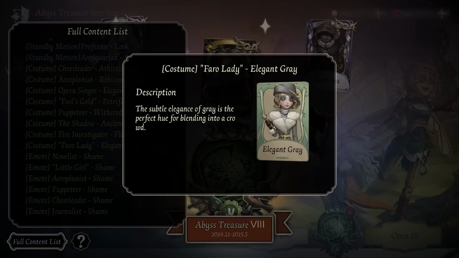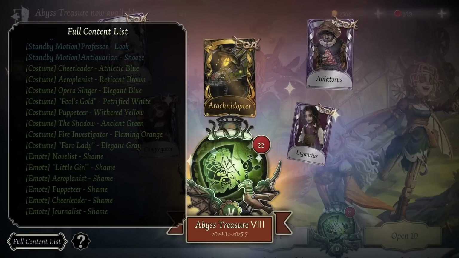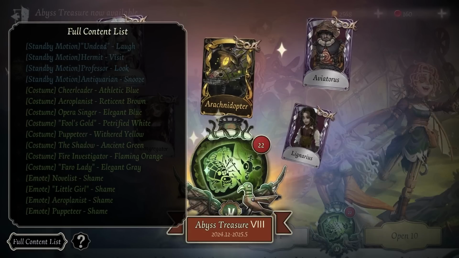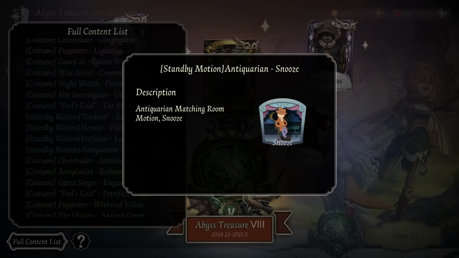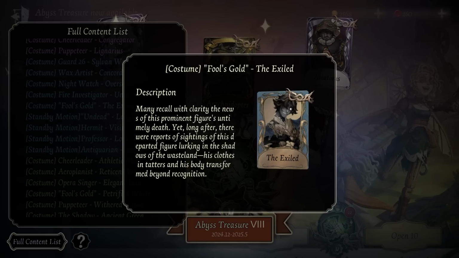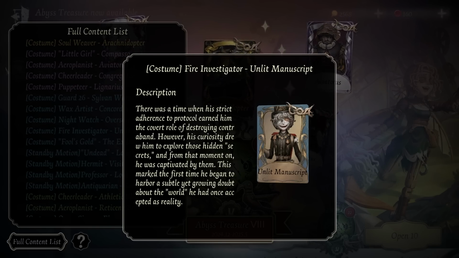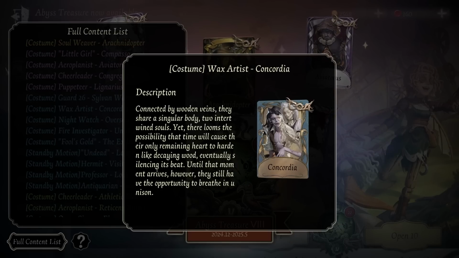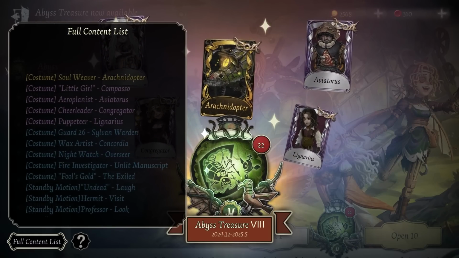Then we have a costume for Farlady, a C tier, Finn costume, Ivy costume, puppet costume, Fool's Gold costume, opera costume, aeroplanist, and cheerleader. That's a good cheerleader costume, actually. I like that one. Standby motion, we got Antiquarian Snooze, Professor Look, Hermit Visit, Undead Laugh. Then for costumes of B tiers, we have Fool's Gold, Finn again, Night Watch. Ooh, I like that one. That's a good one. Wax, and then Bonbon for some reason. Why does Bonbon get so many B tiers, bro? He gets so many B tiers.